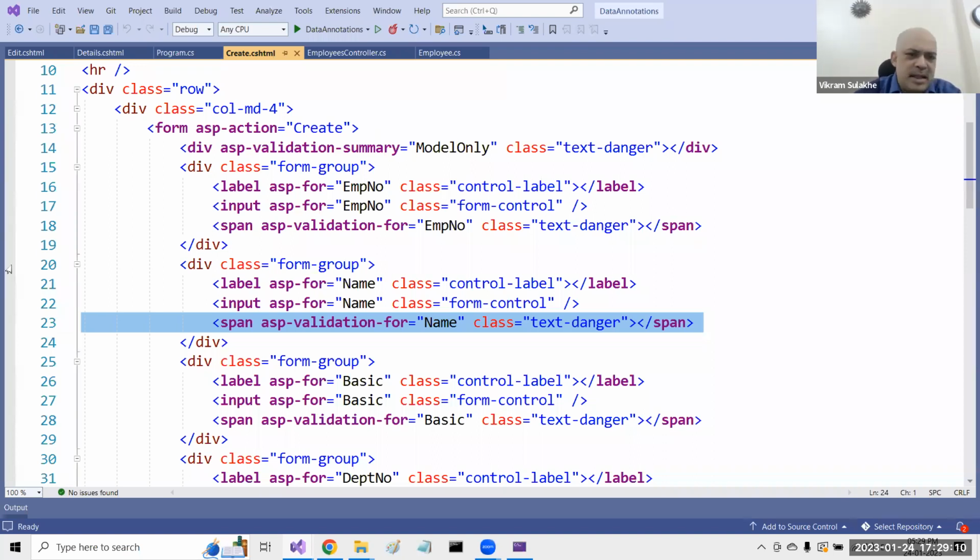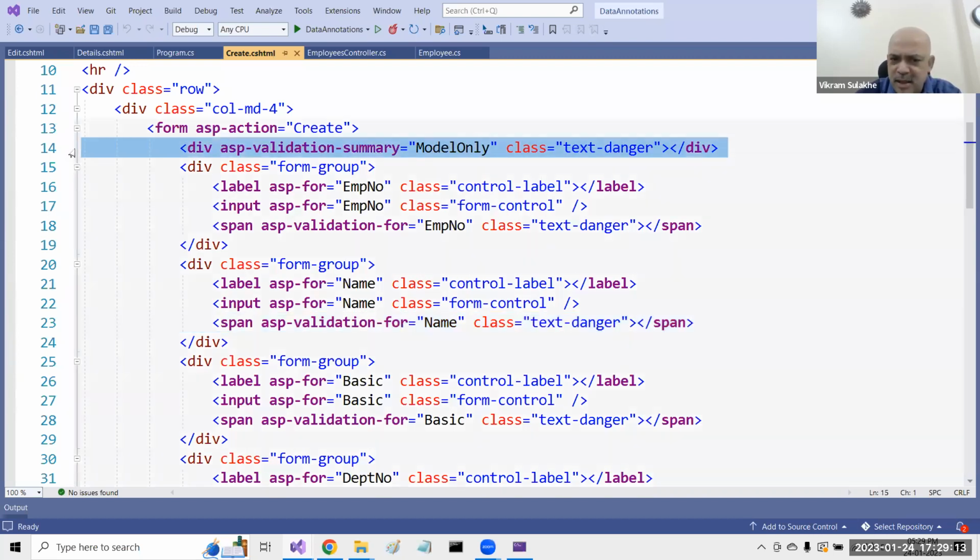There is also something here called a validation summary, which currently is not being shown, but I'll show you how to display that. So what do you think the validation summary will do for you? Summary, what do you think that will do for you? That it is submitted successfully or not? No. A validation summary is basically all the validations that have happened on that page. All the validation errors will be shown at one place.